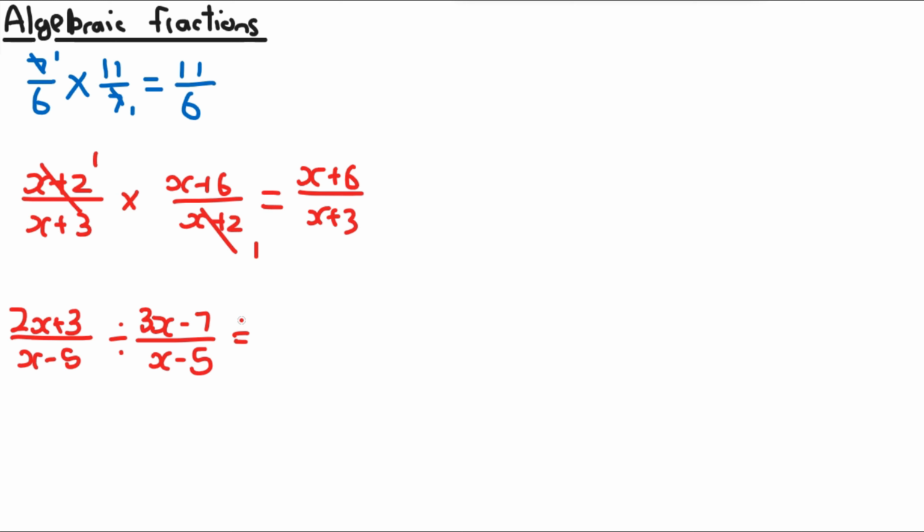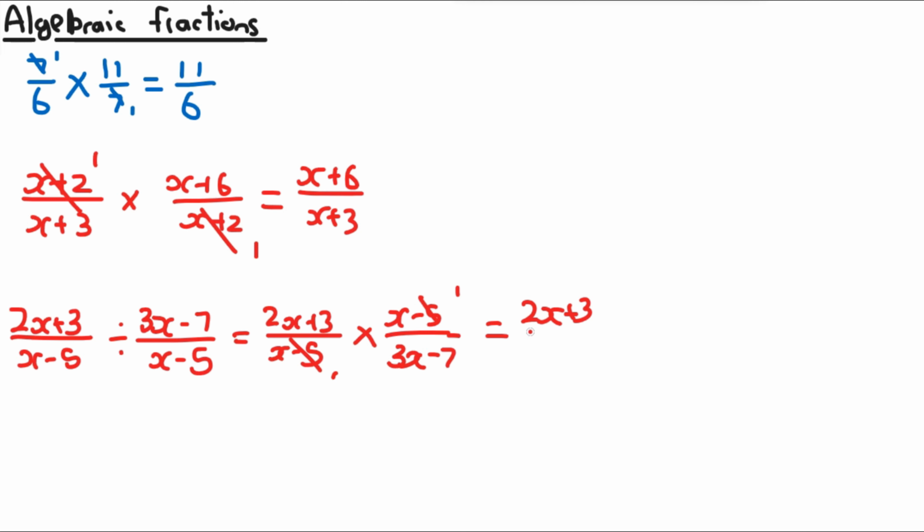And then really quick, for division, it works the same way with normal fractions in that you flip the second fraction and then multiply them together. So this is going to become (2x plus 3) over (x minus 5), and then we flip this fraction to do times (x minus 5) over (3x minus 7), and then we times these together, cancel out these common terms here to give 1, and this is going to be equal to (2x plus 3) over (3x minus 7).